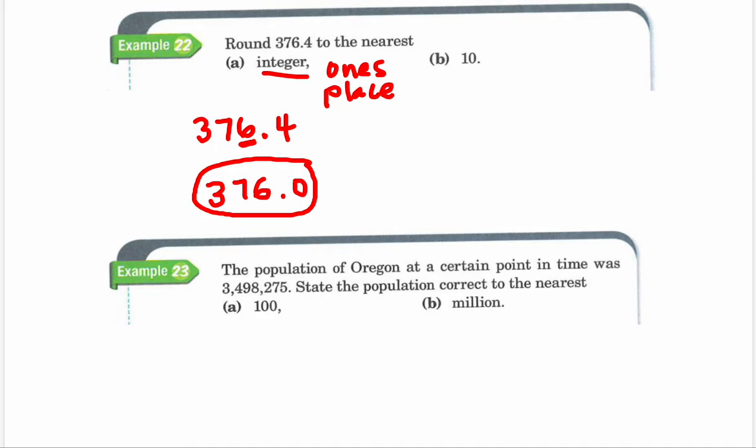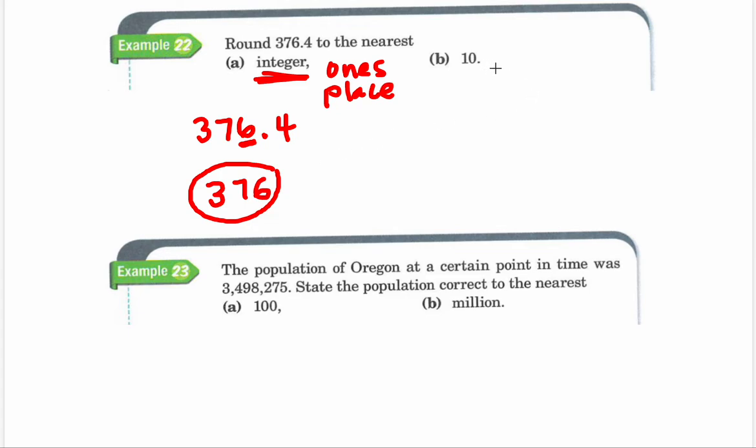376. Now we actually don't need to write this 0.0 part because we already have rounded it to the nearest integer. So actually the correct answer should be just 376. Okay? You actually don't add the 0.0 at the end because that would be if we had rounded it to the nearest tenth. So the last digit should be whatever the digit is, the place value that they want you to round to. So if it's the nearest integer, that should be the last place value, just 376.